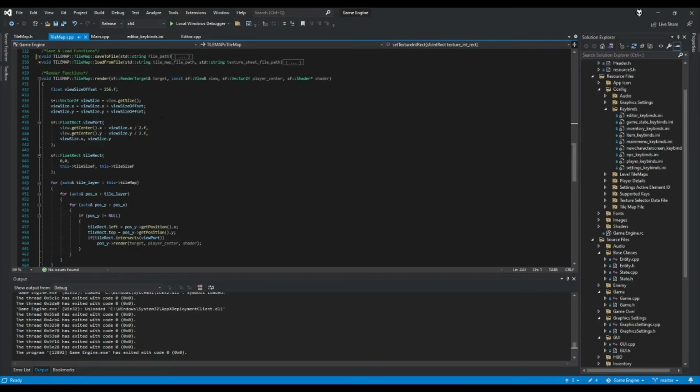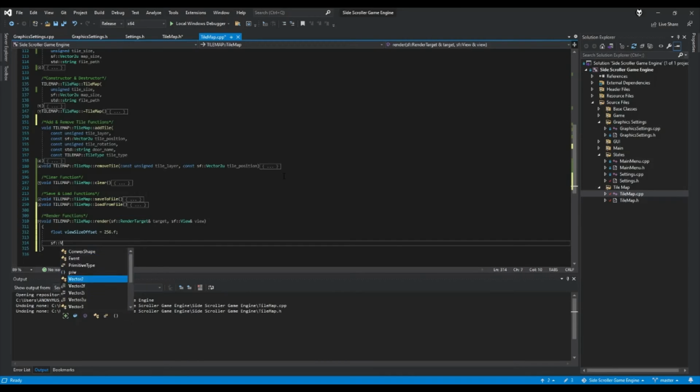Okay, so what we want to do is make a vector. We're going to do sf::Vector2f and call this view size.